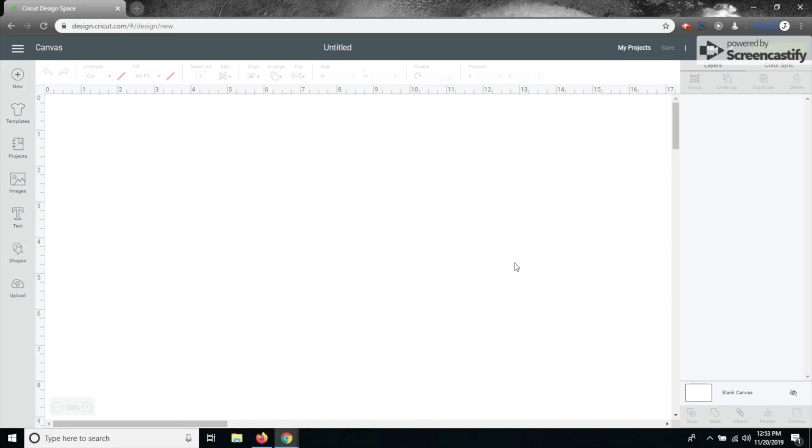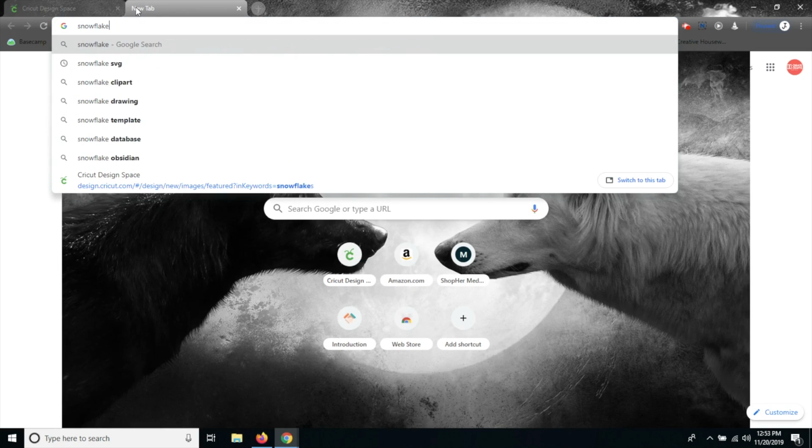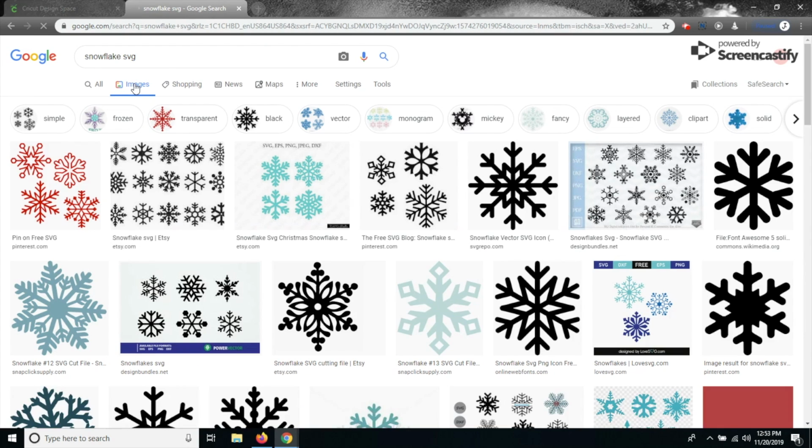So I'm starting in Design Space, but I'm going to have to Google some images. So I'm going to go to a new tab up here and then type in snowflake SVG. The reason I'm doing it in Google instead of Design Space is I don't pay for the monthly or the yearly subscription anymore, so I will not get any of these images for free. So instead of paying for them, I'm going to search for them.